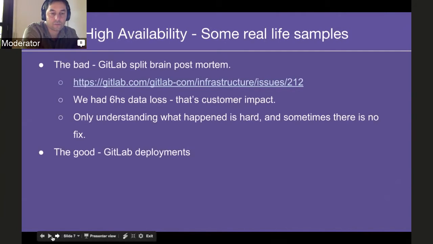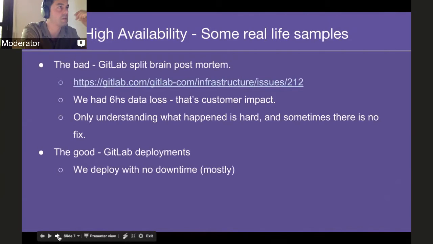So again, we are going to need a lot of skills and specific monitoring and a lot of work to actually understand what's going on when things go wrong, right? What's the good part of this? GitLab deployments. We can deploy mostly with no downtime generally, right? Because we can deploy in only one of the nodes, one of the web servers, and let the other ones work with the previous version of GitLab, and that allows us to basically have a 99.9 uptime, which I think is the one this month, but that's cheating because we only have 4 days in this month. But it allows basically to keep the application running all the time, right? The service is available all the time, mostly, right?